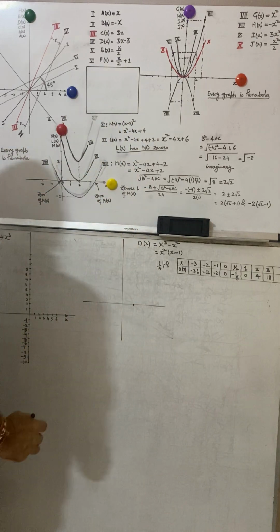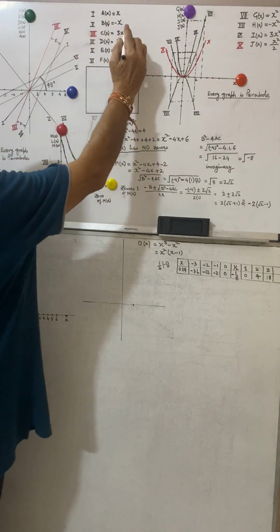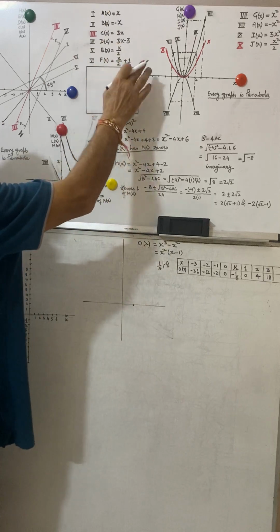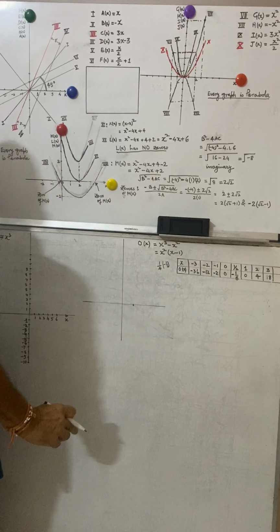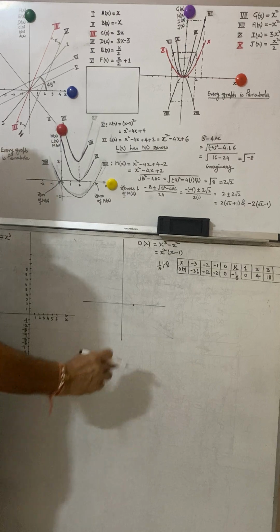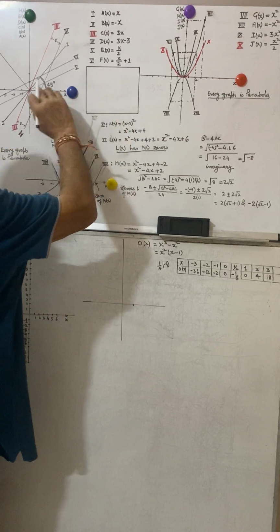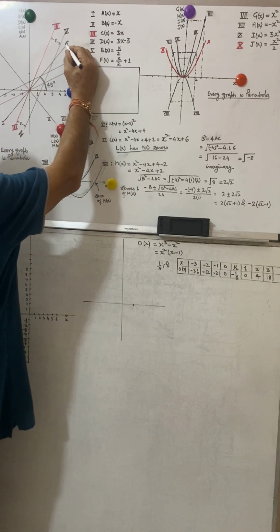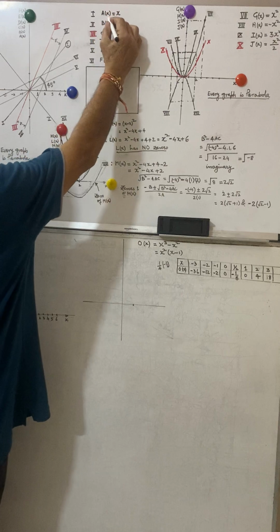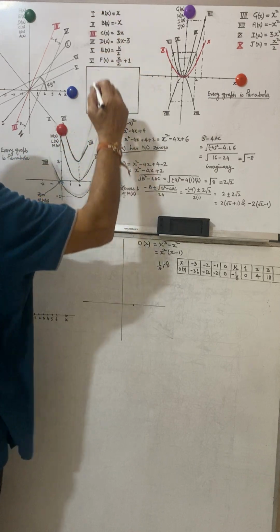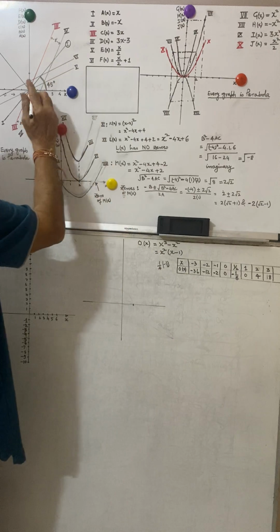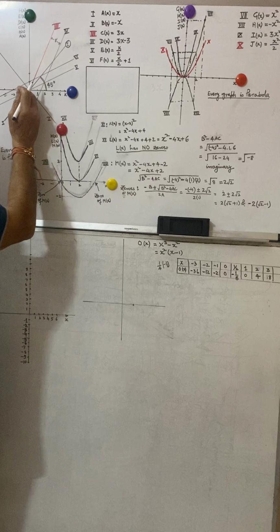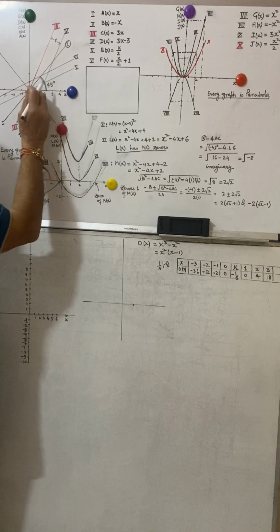What will be the shapes of these? As these are all linear, the maximum power of x is 1, the degree is 1, therefore these are linear. Linear means if we plot that, we'll get a straight line. This first one, the polynomial equal to x, will pass through the origin and make an angle of 45 degrees with the x-axis.